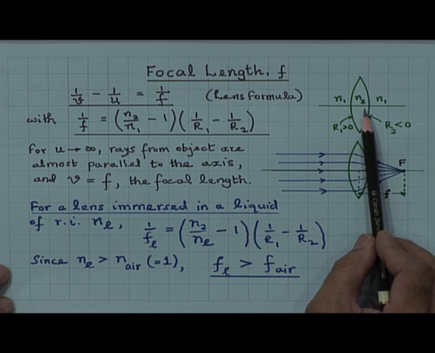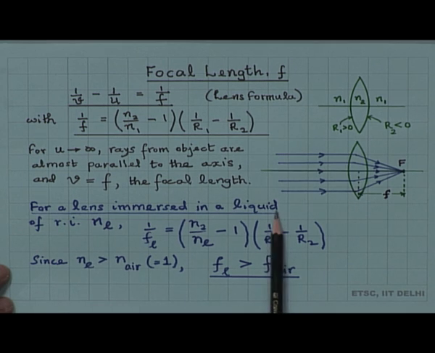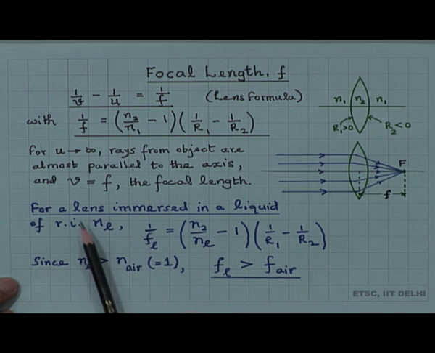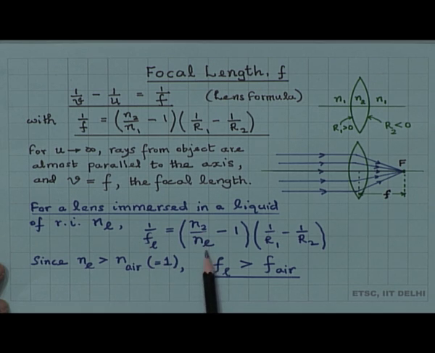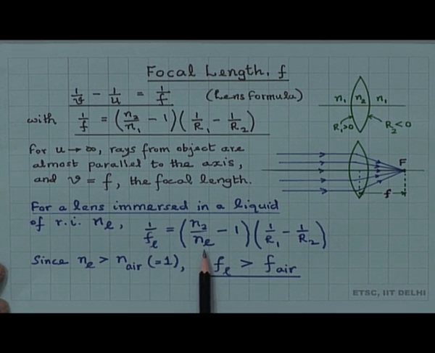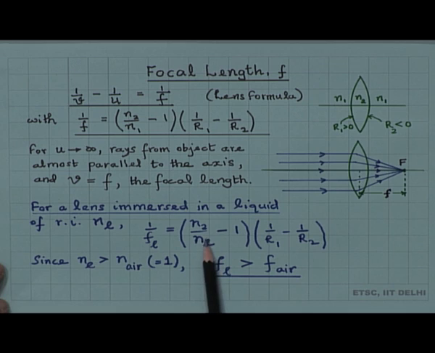Now, this is true for a given lens, and we can note that here we have taken n2, for example, as glass and air, then we have a certain value for the focal length. But if we immerse the lens in a liquid of refractive index Nl, then 1 by Fl, where Fl is the focal length in the liquid, is N2 by Nl, instead of N1 I have used Nl, that is the refractive index of the liquid, minus 1 divided by this. Now, note that if air is outside, N1 is 1, but the liquid has a refractive index greater than air.